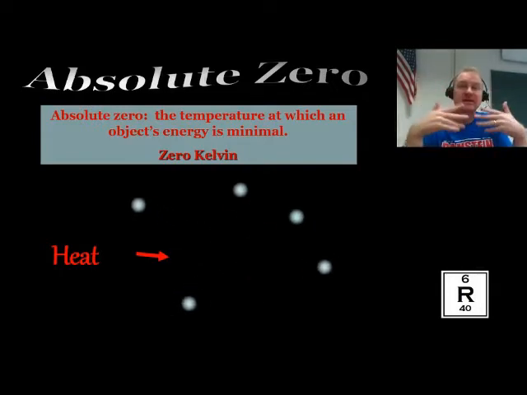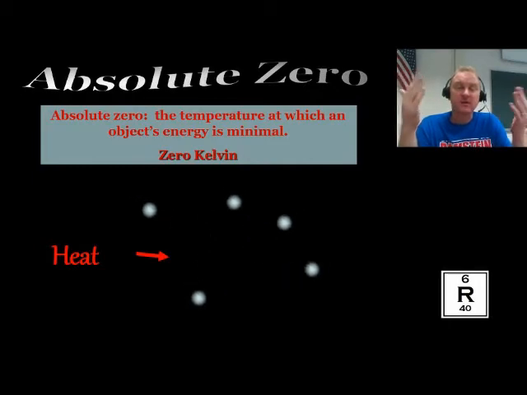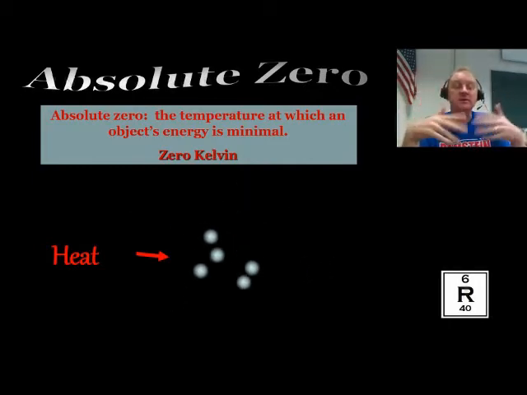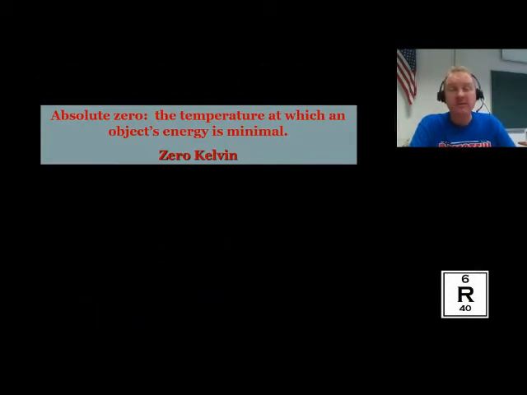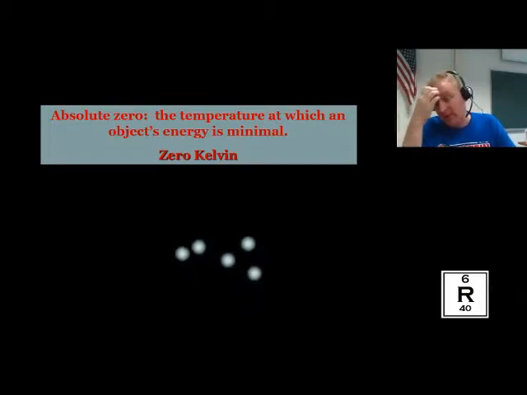Theoretically, you can just think it gets faster and faster and faster. But if you go in reverse, you can get slower and slower and slower. So how cold can you possibly get? Absolute zero would be the coldest you can get, where there'd be minimal or no motion whatsoever in the particles.